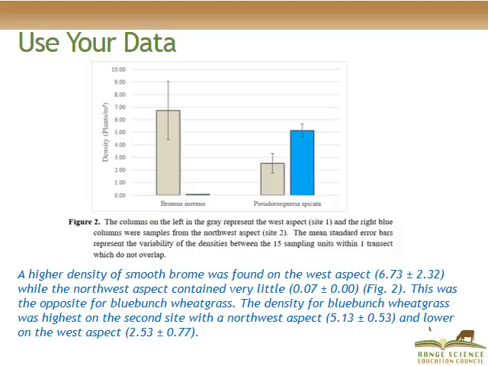So when you're putting your answers in the answer sheet, make sure to use your data to support your points, specifically the data that you found in your results, not in general, but very specifically. How did you make that conclusion based on your data? So I hope this helps as you move forward in this class.